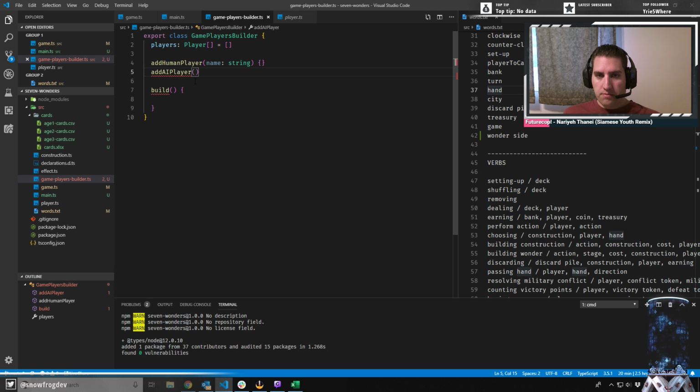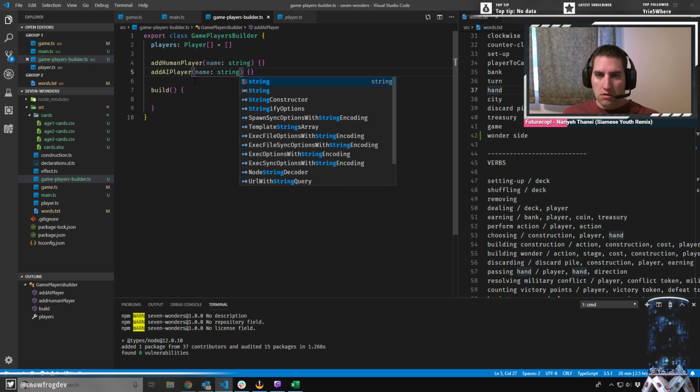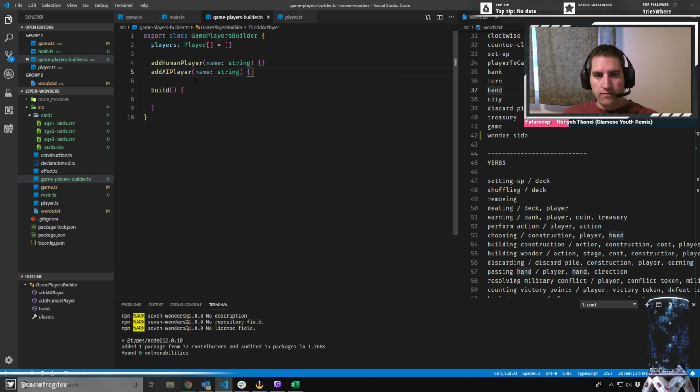And then the AI player also is going to have a name, player color if that's relevant here. Yeah, it might be later. AI players will have a name too. All players will have a name.